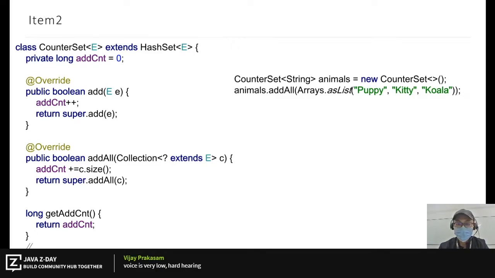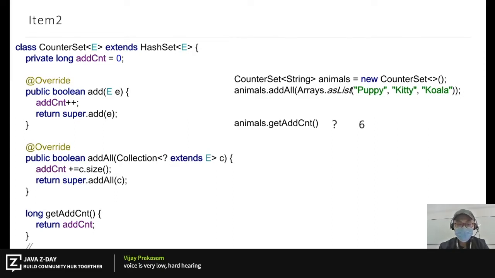Now, we are going to insert some elements into it. And at this point, if we are going to retrieve the count from it, one number will be returned. Is it 3? No, actually it's 6. So what's the problem?